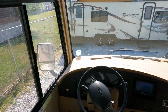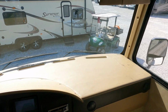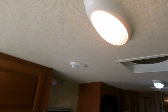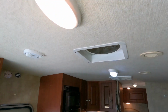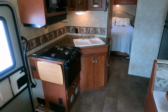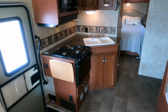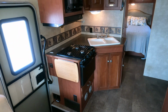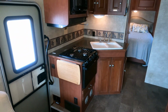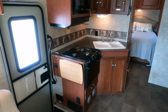I know the Vista's not the top of the line, but you still got Winnebago construction quality, which in its class is second to none. You've got a one-piece seamless fiberglass roof, and one of the strongest roof systems in any class RV is on a Winnebago. These things are just super strong, guys. You punch the roof in this thing, nothing rattles, nothing moves, like punching a brick wall. One of the most solid roof systems you can get. And it is a one-piece fiberglass.